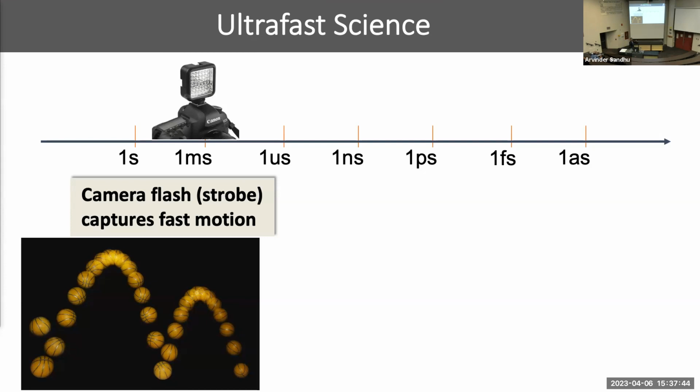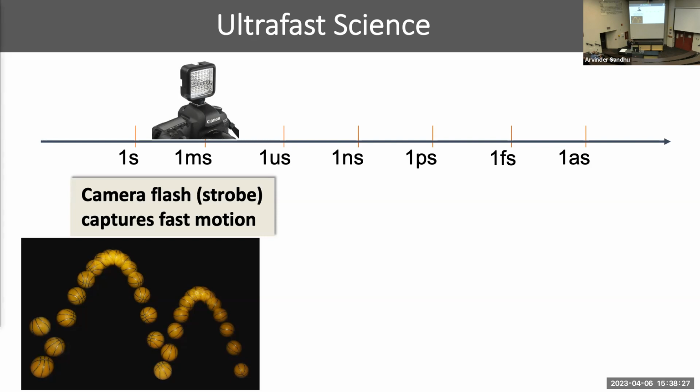But you can use a strobe of light, a flash of light, and you can take snapshots at different instants of time. And as long as the flash of light is shorter in duration than the time it takes for the ball to move from here to the next position, you have essentially frozen the ball in time during that snapshot, right? Because you took a picture at an instant by shining photons on that ball and collecting them before it had a chance to move. So you got an image at that instant.